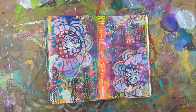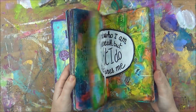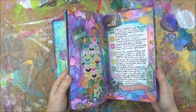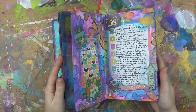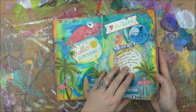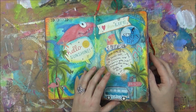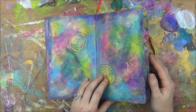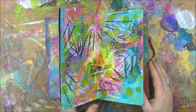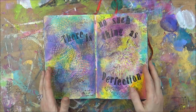Friends, I hope that you've enjoyed this little flip through. Certainly was a lot of work put into this journal. So many pages I love, and so many memories at the same time, because a lot of them I've done on road trips and holidays, and of course a lot of them in my studio and filming, as you know. It's very precious to me and very special.